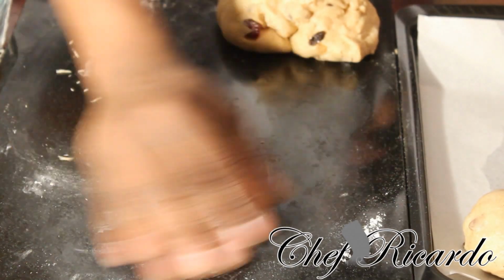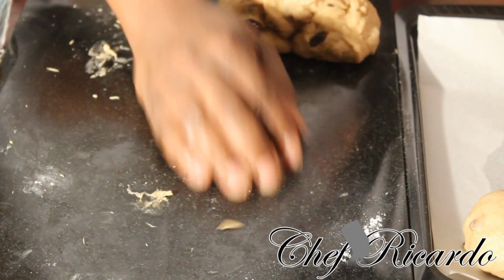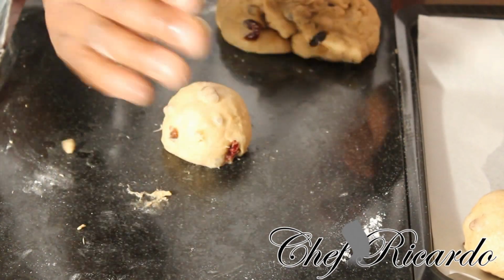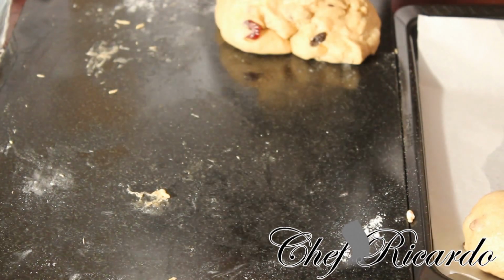Then similar. Really nice bun inside of this. This is a real true English tradition. A lot of people in England are doing this for Easter, because Easter is just around the corner.